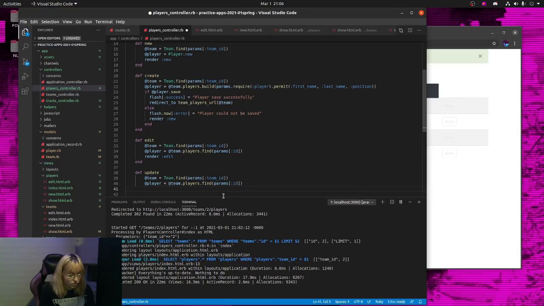And so if @player.update, we're going to require some parameters, and the primary one is going to be player, and then we're going to permit the player attributes.